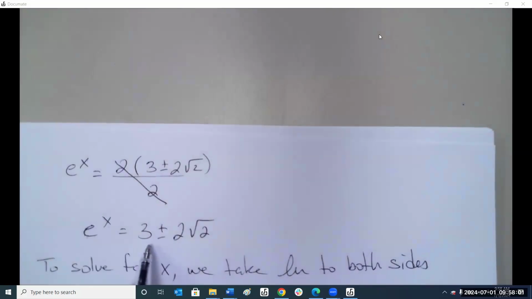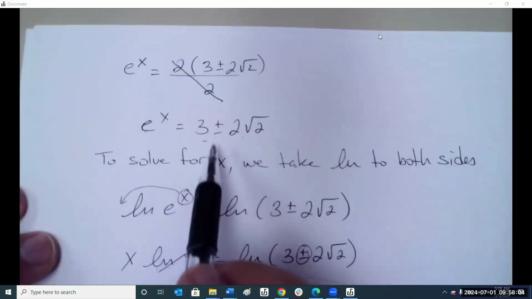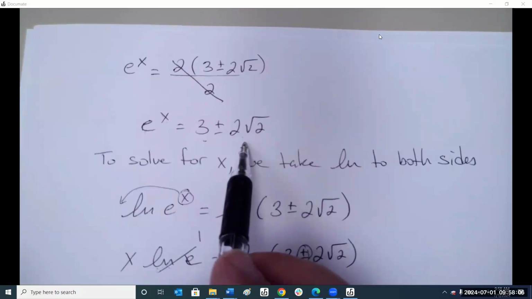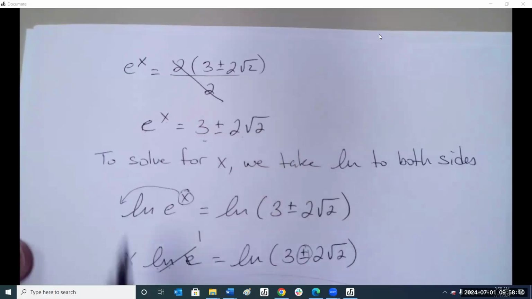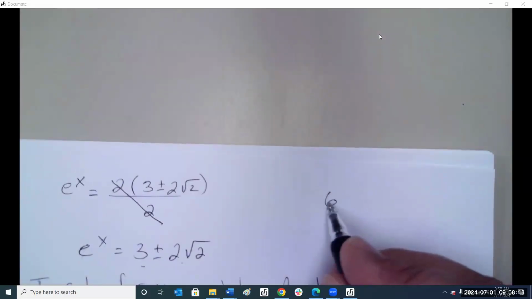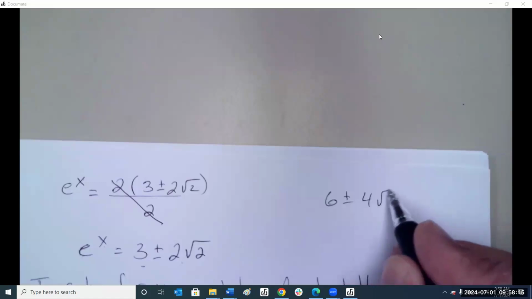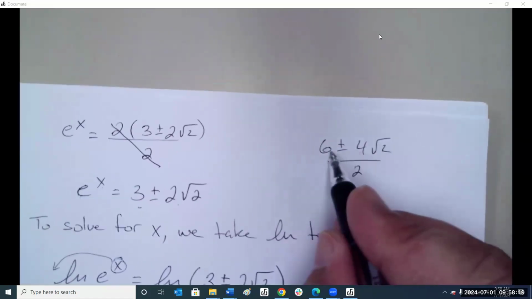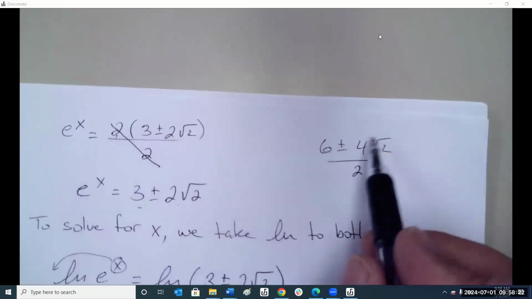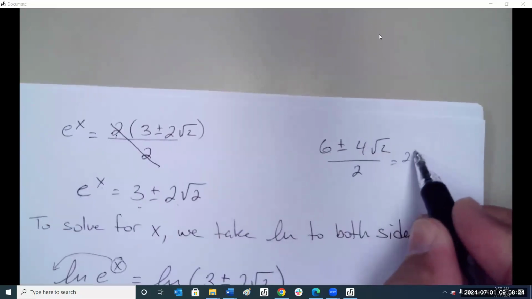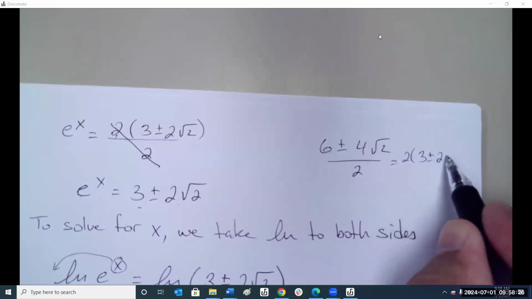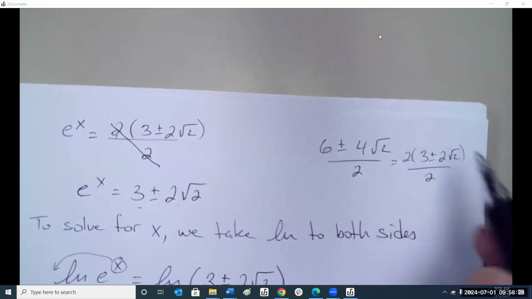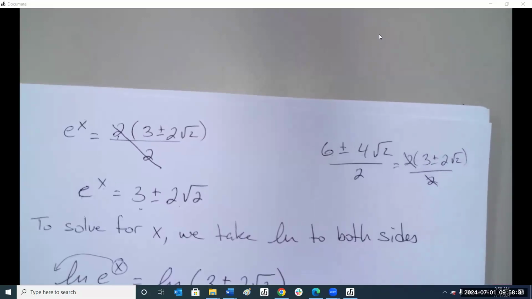Yes, that's what you had there. This is the end of the quadratic equation. But would you take the 2 out of the equation? No, because it used to be 6 plus or minus 4 square root of 2 over 2. We factor out a 2, since they both have a 2 in common. And that's why that and that cancel. We have 3 plus or minus 2 radical 2.